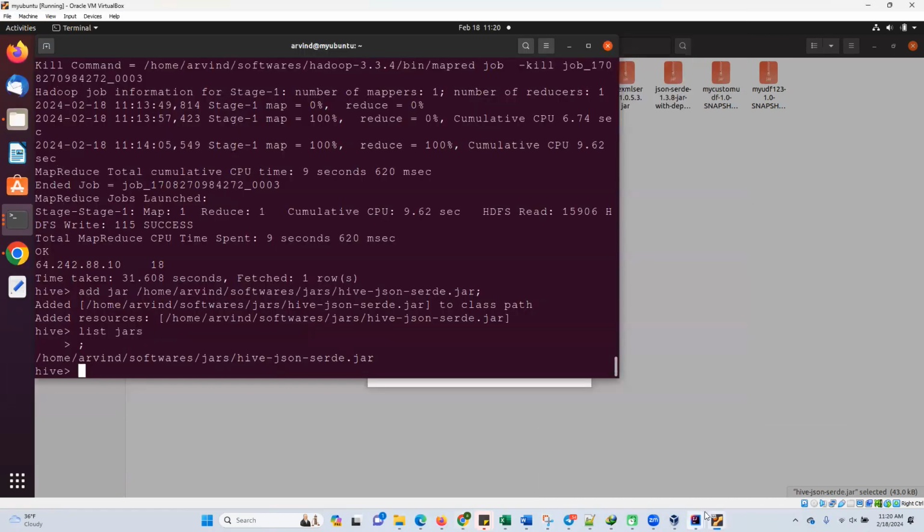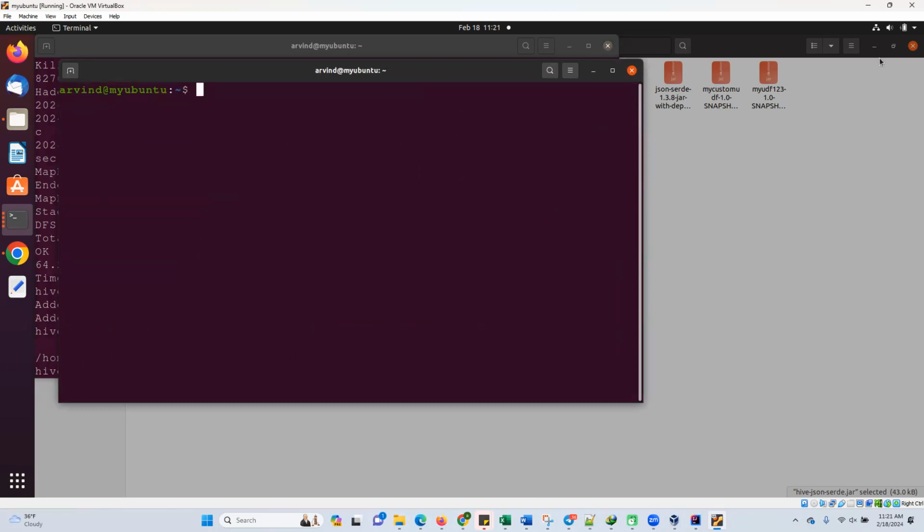Suppose the same thing, instead of doing it in Hive, I want to do it in my dollar shell. I want to run the command hive -e and give the query I want to run. And with the database name, because if I'm not giving the database, which database will it use? Default. But I don't want the default database. So I will say testing.apache_log1. Okay, so this is my table.